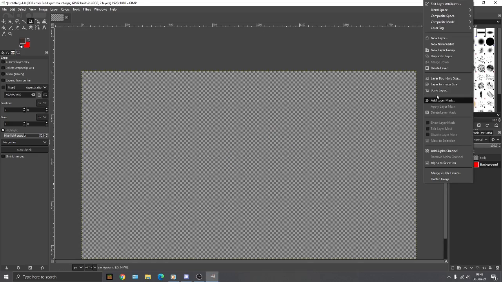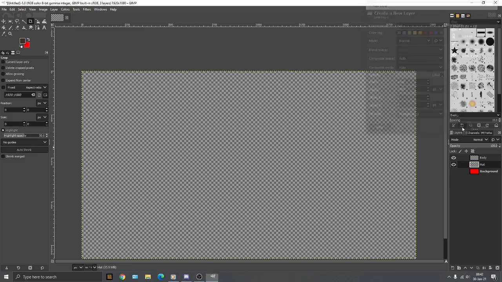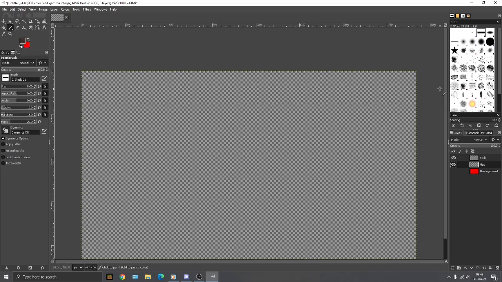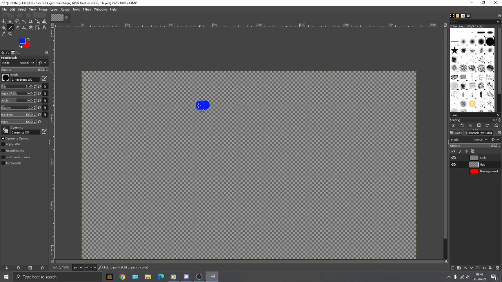So on here, if I make another new layer, we will call it hat. And here are the tools. I'm going to grab the paintbrush tool. I'm going to select over here. I can modify what the paintbrush does. I'm going to do a solid circle. I'll tell you about that in a moment. And I am going to select, what color do I want? I'll just go with blue. I select blue, and we have a blue circle.